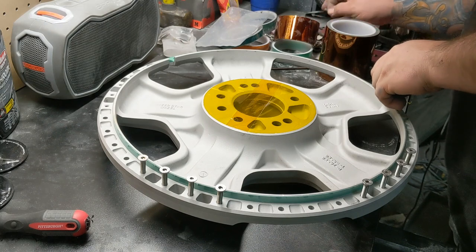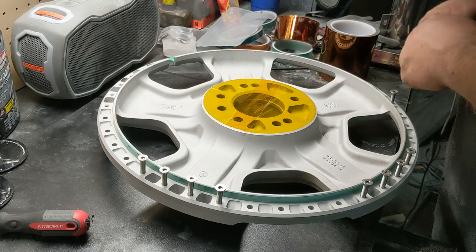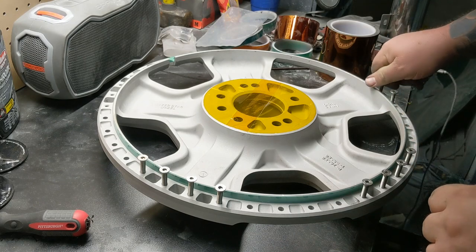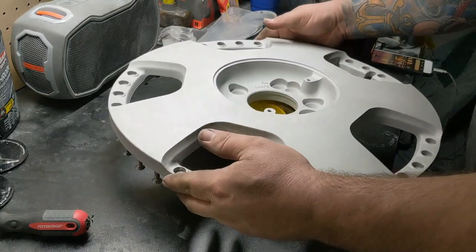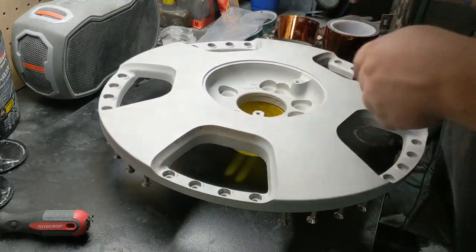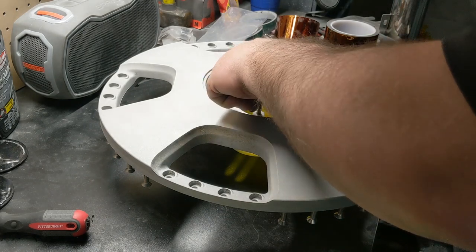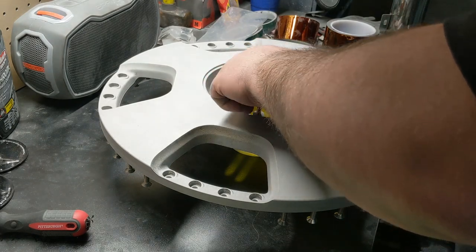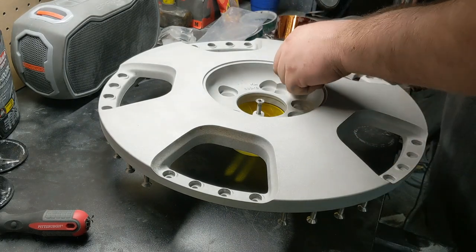So we'll get some bolts thrown in, all the rest of this. Actually, I guess what I should do is show you guys the other side. This one, because it has those plates that screw into it, you have these two threaded holes that you definitely need to plug. But it's the same process, obviously. You're just gonna be cramming some bolts in, or plugs, silicone plugs if you wanna go that route.